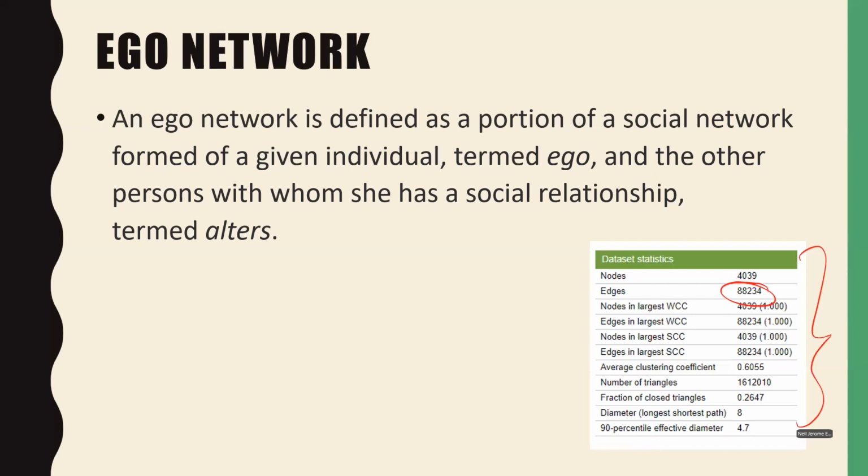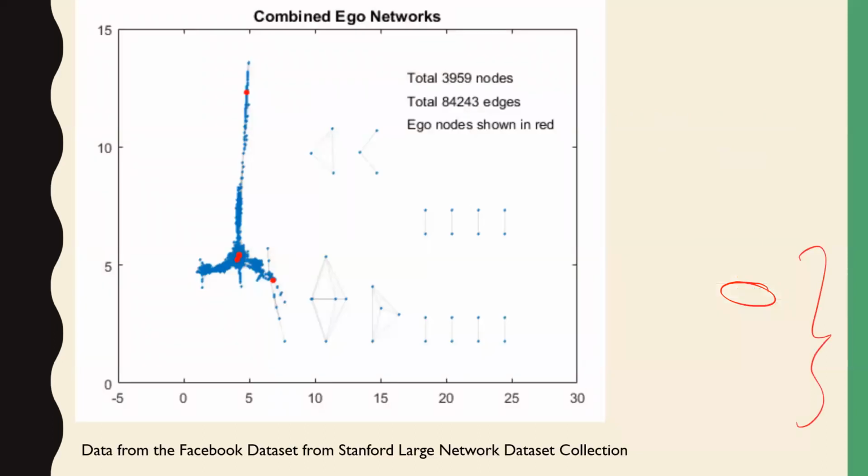So tingnan natin paano i-visualize itong data na to. Well, this is what you get if you run the MATLAB command. So if you import all of the data, you will come up with this picture. So ito yung parang version nung Facebook friendship graph ko. Alright? Ito pala, nalagay ko, Stanford Large Network Data Set Collection yung ginamit. But don't worry, itong data set na to ay anonymized.